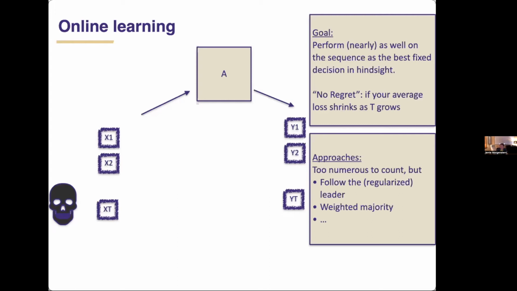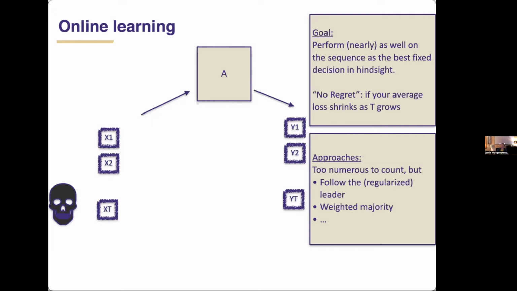But in general, there are algorithms that work well in this setting, in the sense that they approach doing nearly as well as the best fixed strategy in hindsight, as the number of days t grows very large. They do learn something from the past. Generally, they're not quite as tailored as ERM. They generally have some kind of regularization or hedging component to them.